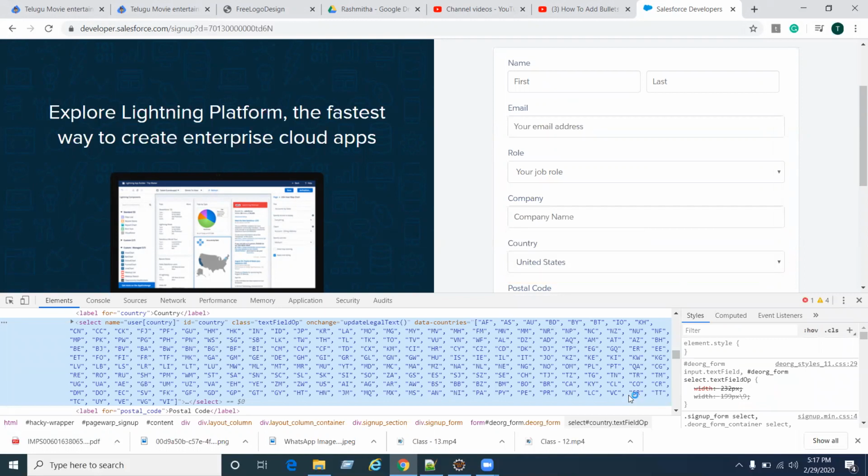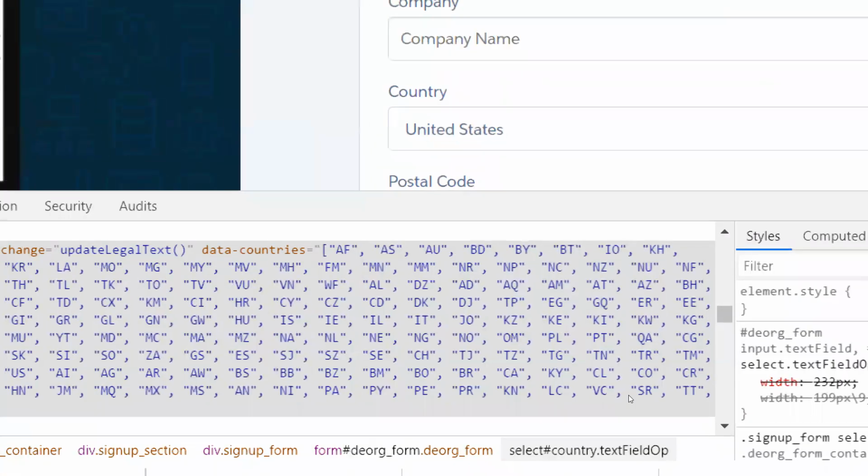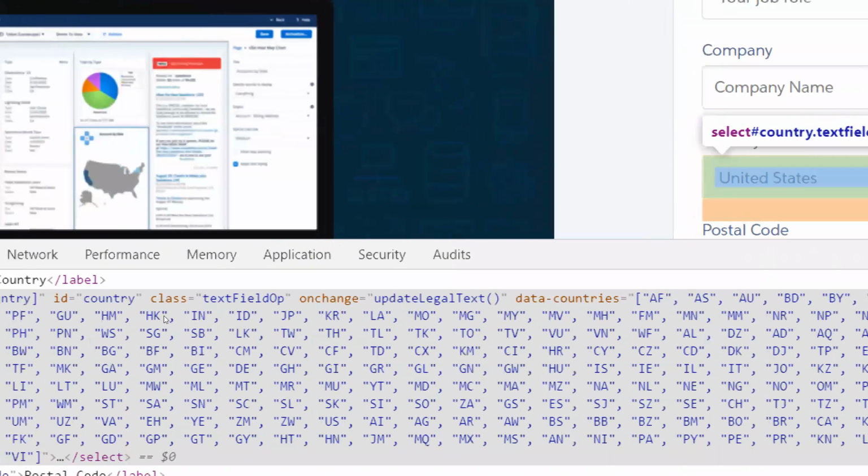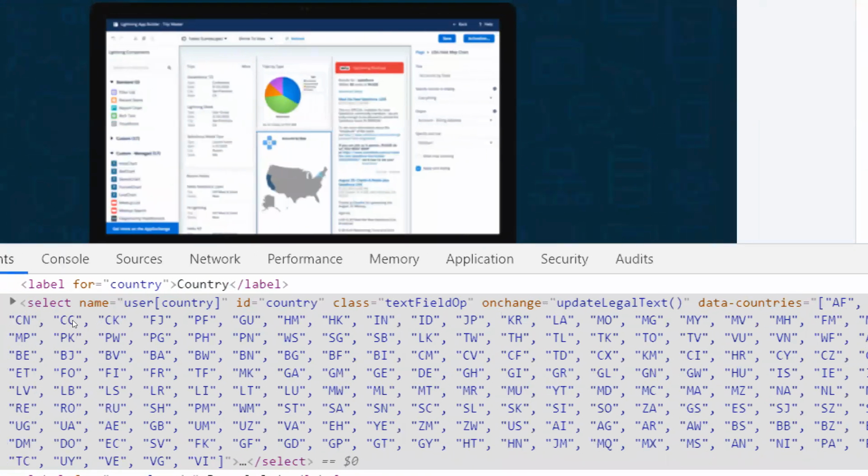Now see, this drop down is identified with the tag name called select. Whatever has the tag name select, such types of drop downs are called static drop downs.